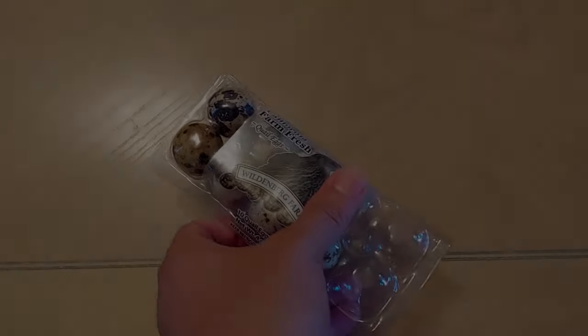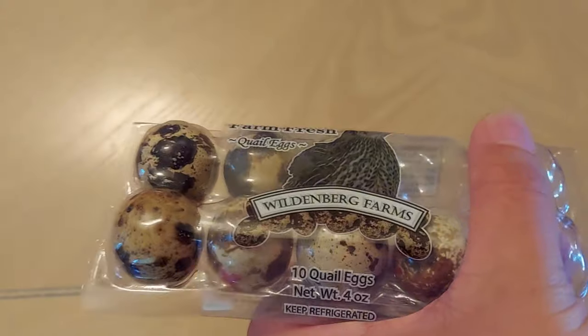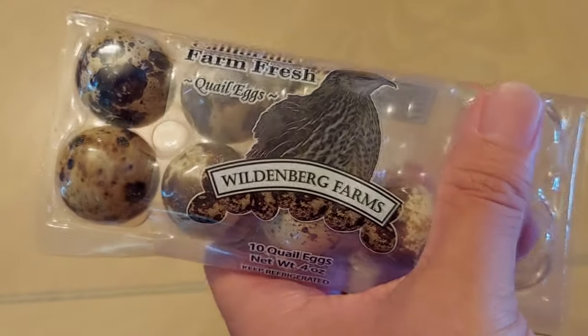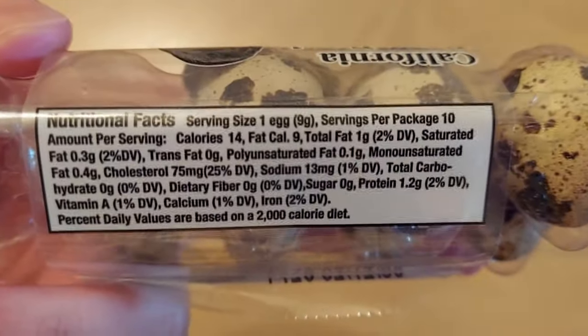Have you ever wondered if you could hatch an egg from the grocery store? Or maybe you've seen some of the YouTube videos of other people trying it? Well, I went ahead and got these quail eggs, and I decided to give it a try on my own using an incubator that I made myself.